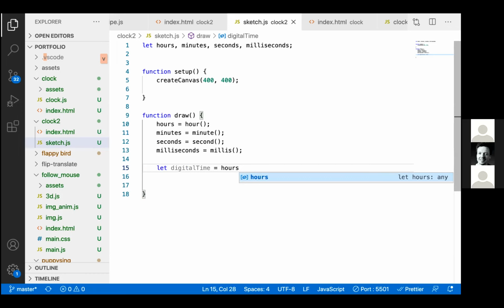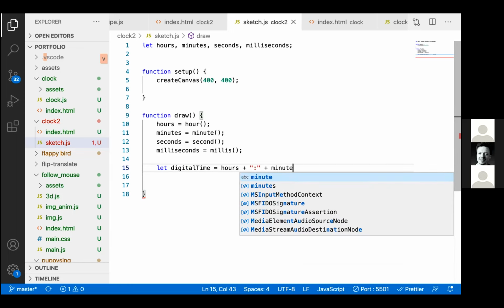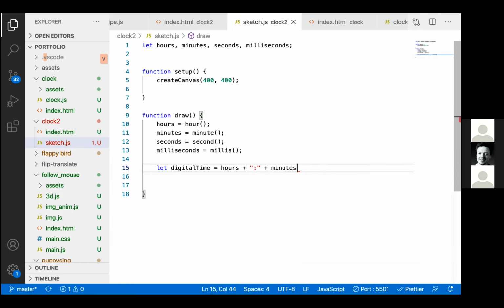hours that I just declared plus, and then in between quotation marks, I will add my colon. And then I do plus again, and I add my minutes. And I do plus again, and then quotation marks. And I just repeat the same thing over and over.